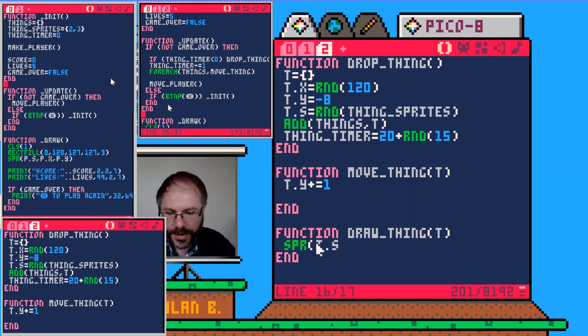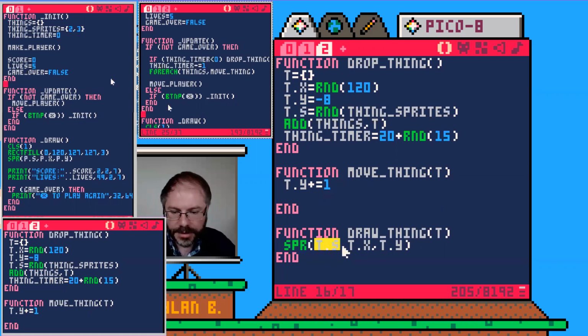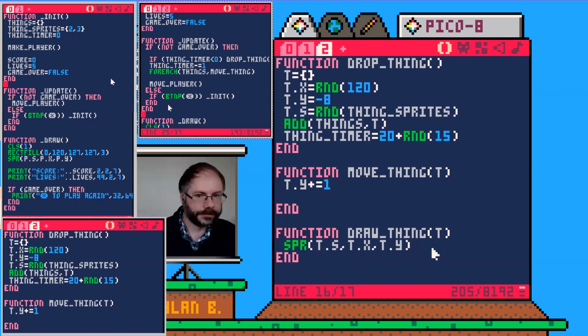So we're going to draw that random item right here, and we're going to draw it at T.X, comma T.Y. And that's it. That's all we need to do for draw thing. We just say draw sprite T.S at T.X, T.Y. Really important. Really easy.